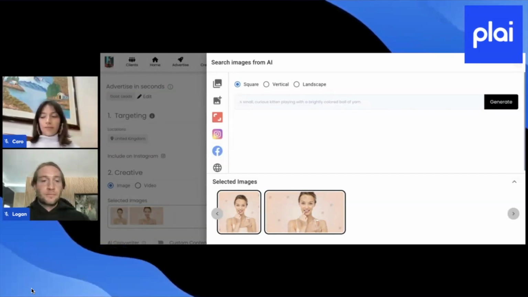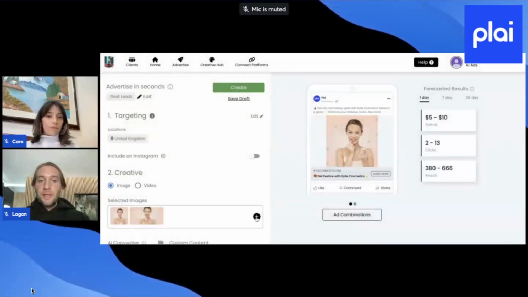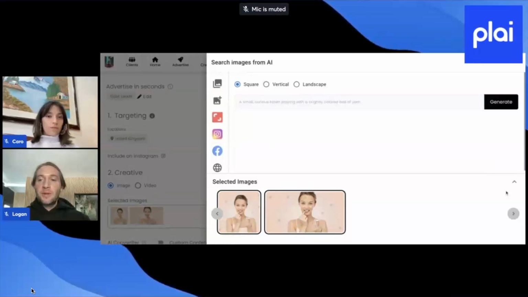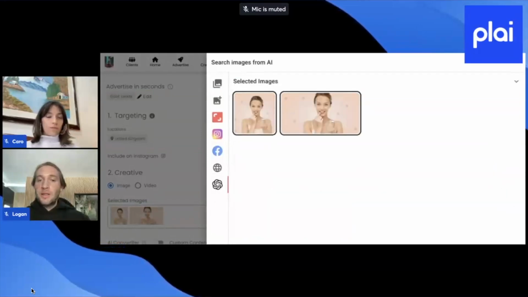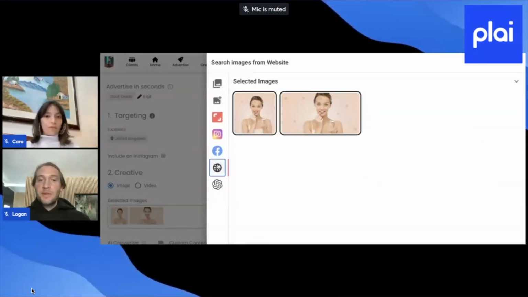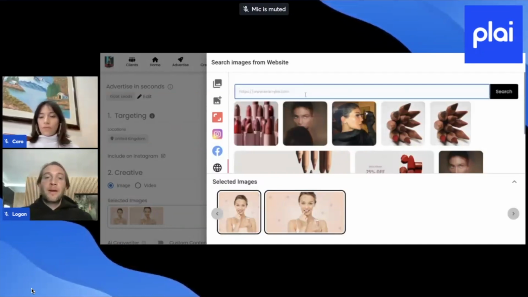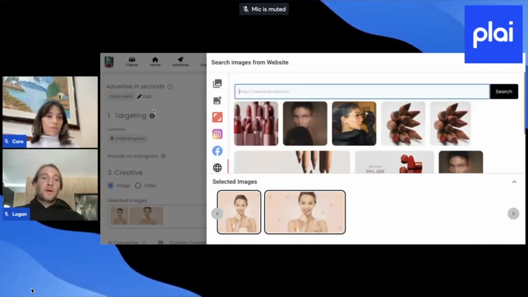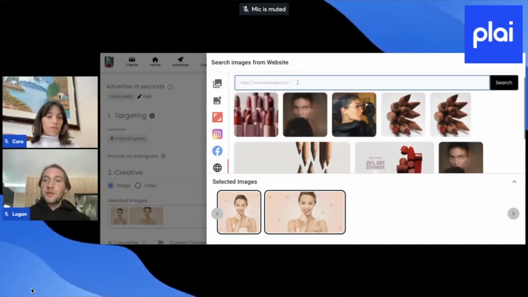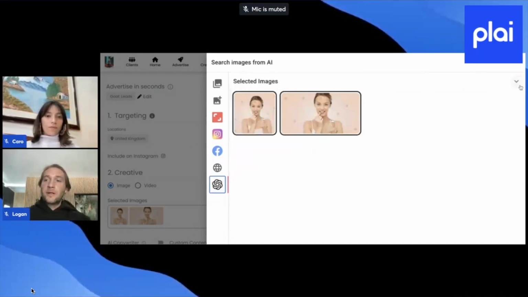Sorry, where do you access that one from? So you're going to have to be on images right here, and you can just tap this icon right here. Awesome, thank you. And you can use our DALL-E integration. And here, this is pulling in images from the website right here. That's awesome, thanks. So you can just add any URL that you want right here. We'll bring it in from the URL that you add in your prompt, but you can add any URL right here. And you can also build your images out right here.